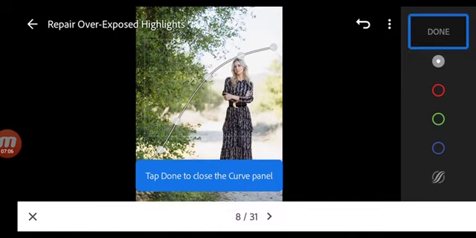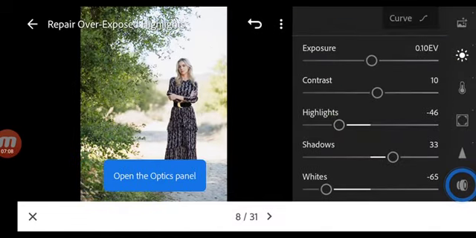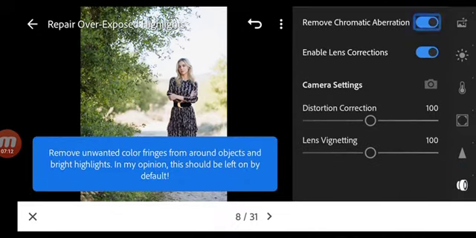Tap to close the curve panel. Open the optics panel. Remove unwanted color fringing from around the subject and bright highlights.